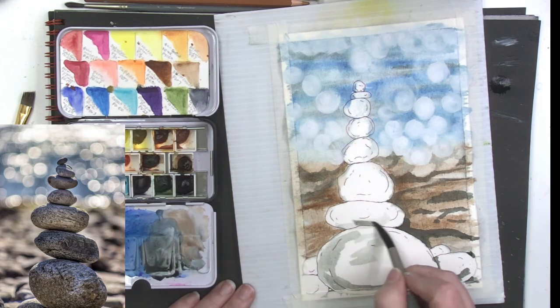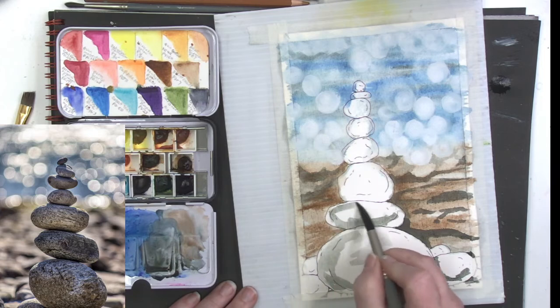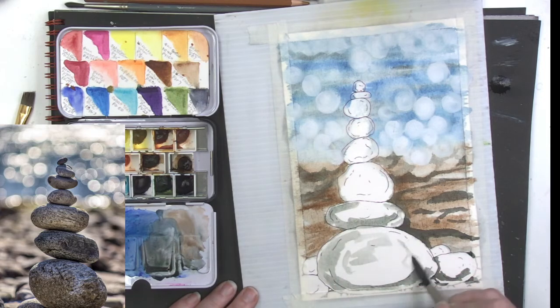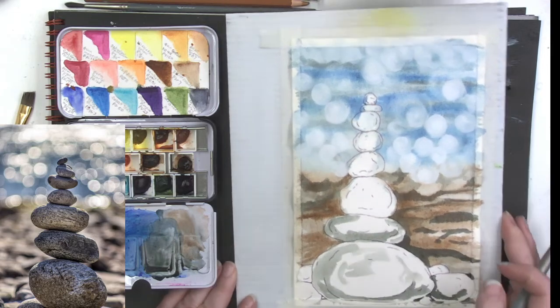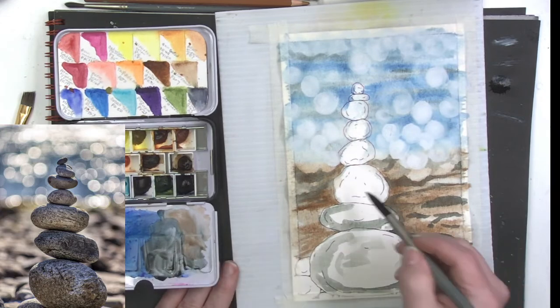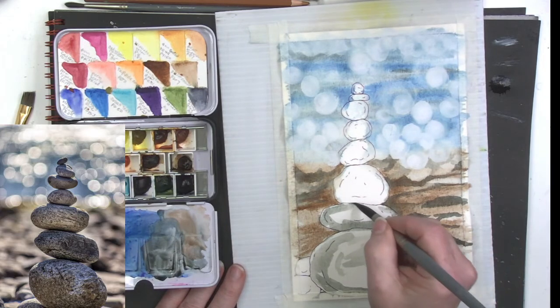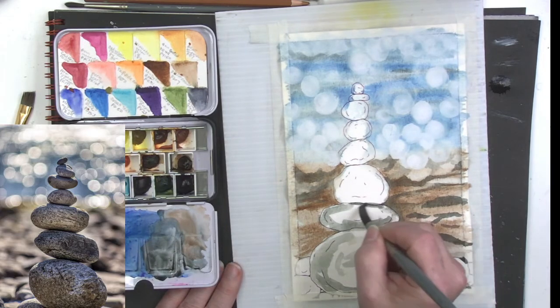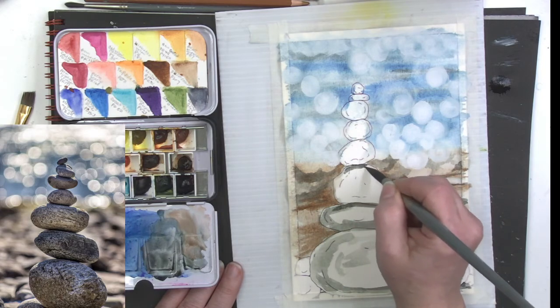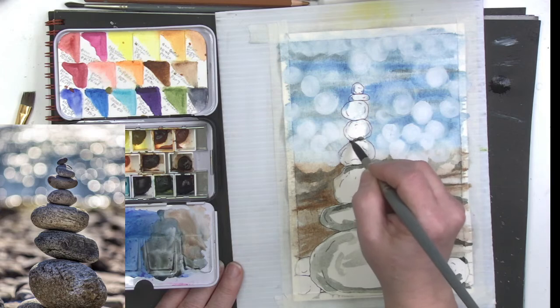What can I say? Sometimes I start with an idea and, I mean, look at that. We just start laying those shadows on there. The rock, boom, all of a sudden starts taking shape. I will be deepening up the shadows. The deepest shadow on each one is the connection spot.